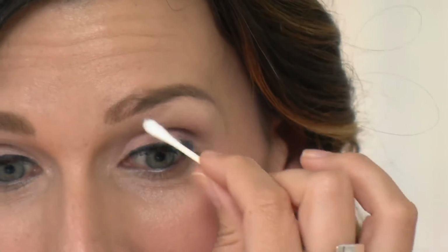When I was 16 years old, and I'm not going to tell you how long ago that was, none of your beeswax, you can see I got right here through my brow a scar. The scar's name is Colleen. I was playing basketball and a girl named Colleen actually bit me in the face and gave me this scar while we were playing basketball. It's a human bite, fun fact. Only on Beauty IQ do you guys get to learn the actual true story. So this scar through my eyebrow is actually from a human bite.